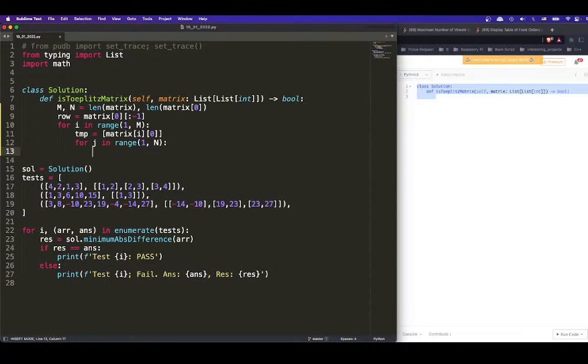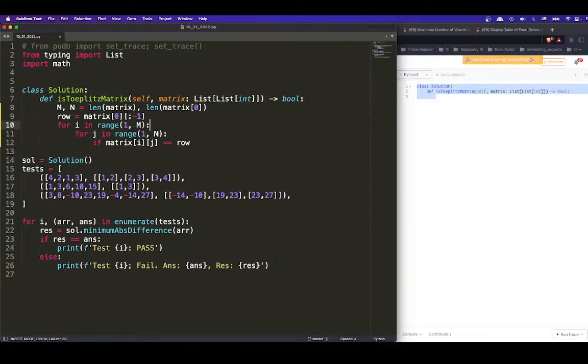So what we do is we say if matrix[i][j] is equal to the row. This is the one we load into memory, and we just say if it's equal to row[j - 1]. I don't even need this, right?